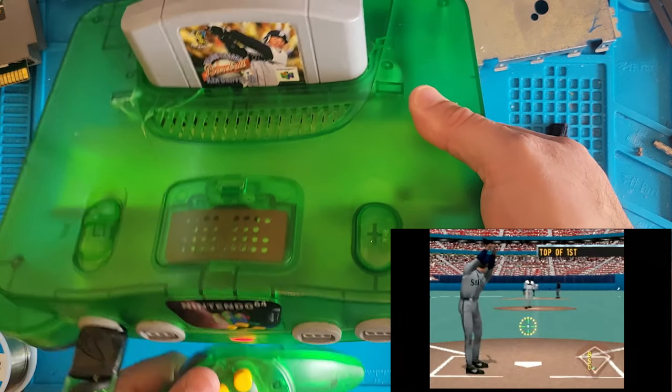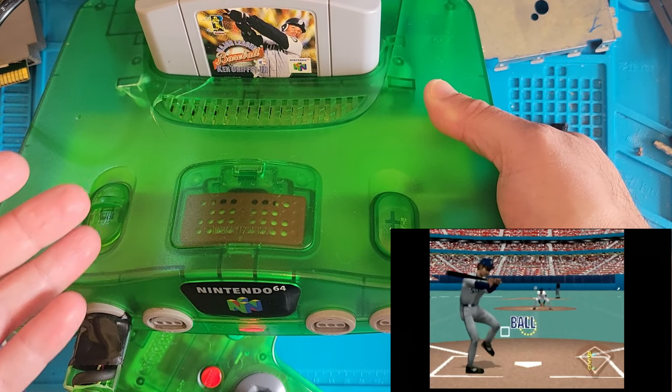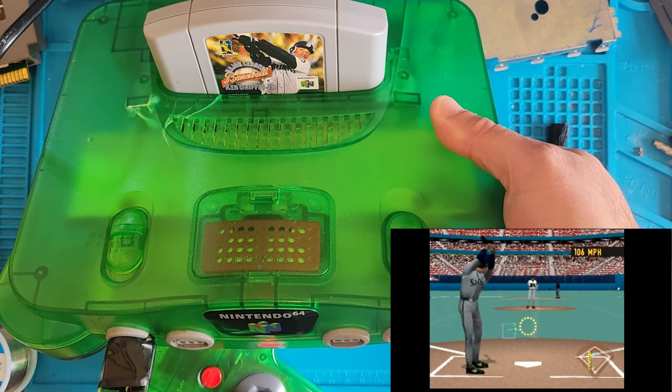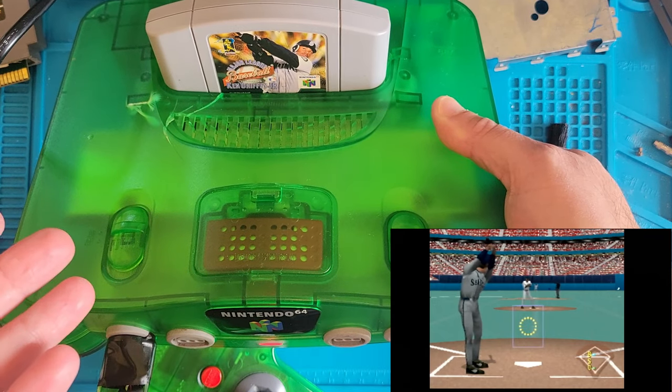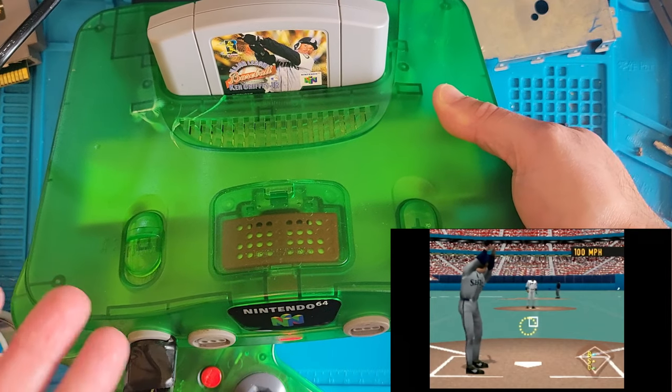But at least we got it working. That's crazy. This board is in horrible condition, but we got it running. So that's pretty neat.